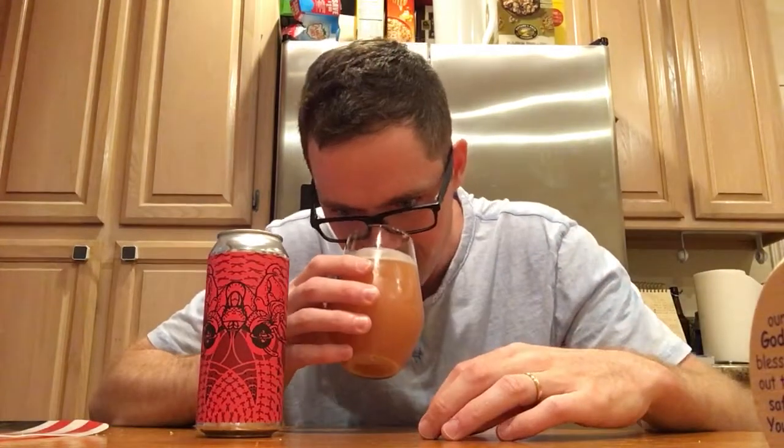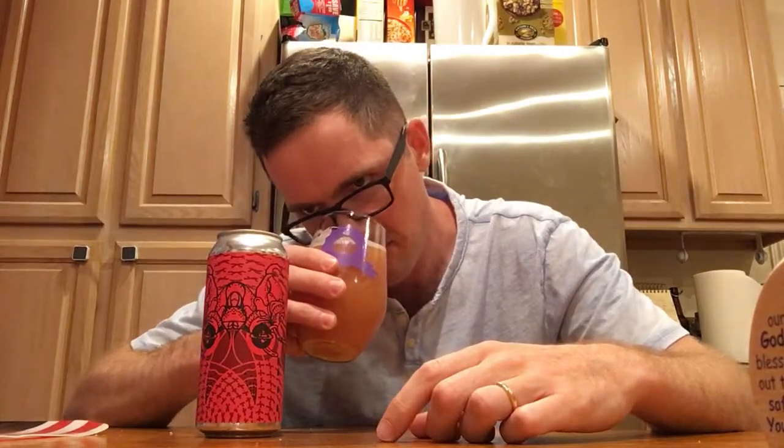Nice. It's cold, which makes it so hard to pick up aromatics on certain beers when they're still really, really cold. But I do smell raspberry for sure. It's actually really nice. It's kind of this faint — it's not like berry basket in your face — but it's like a kiss of raspberry. It's as if you smushed a raspberry and just sort of swirled it around the rim of your glass. You get kind of this sweet, almost like a dessert drizzle of raspberry on a dessert, and you just get like an essence of raspberry there. There's also a little bit of hop aroma going on, kind of tropical behind there. It actually smells really nice. I can tell this will get more complex as it warms up, but let's see what we taste.